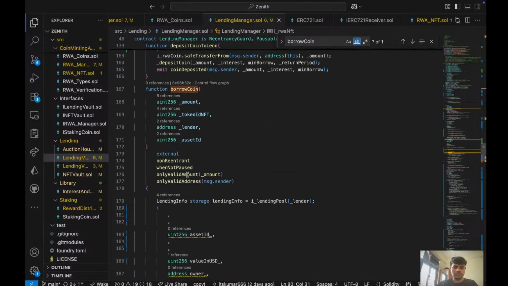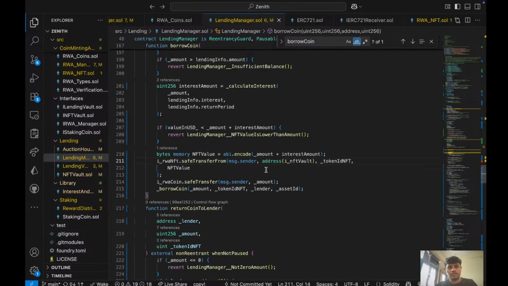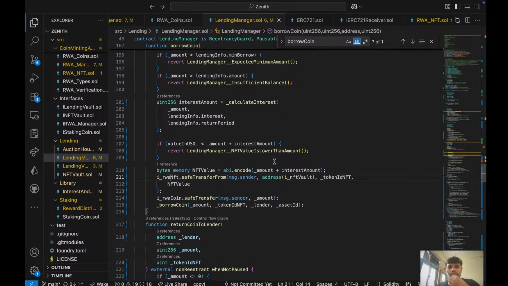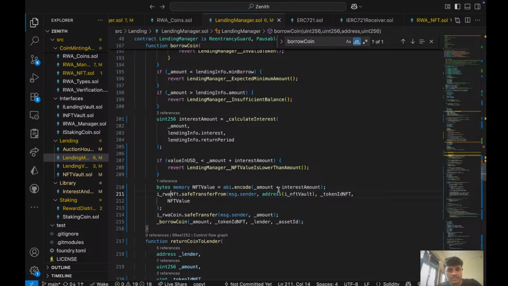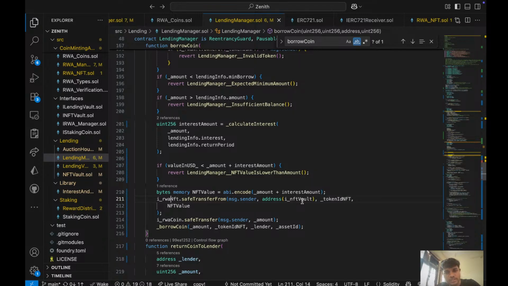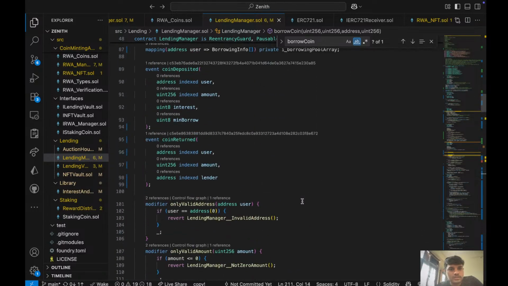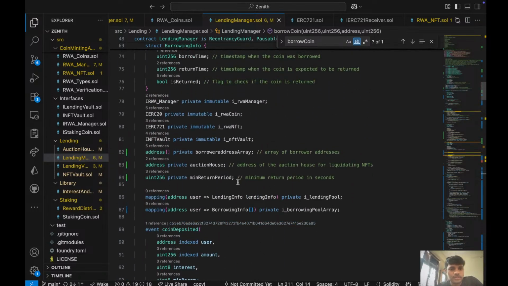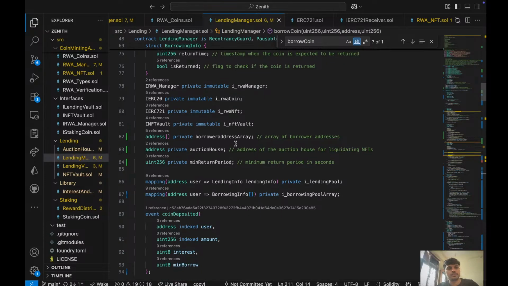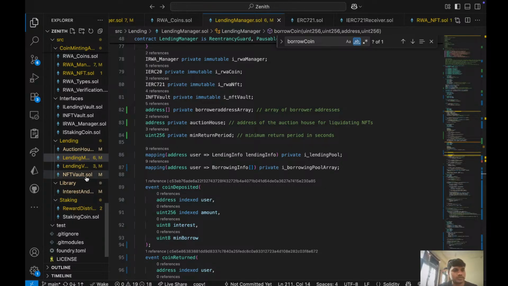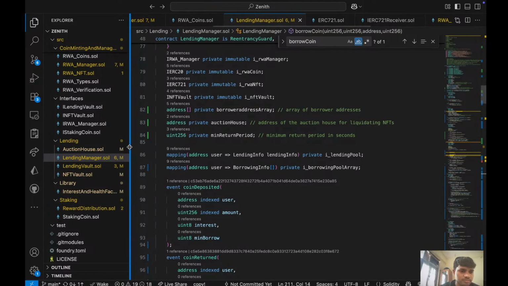Oh yes, we were transferring to the address of the NFT vault. And where is the address of the NFT vault? I_NFTVault.